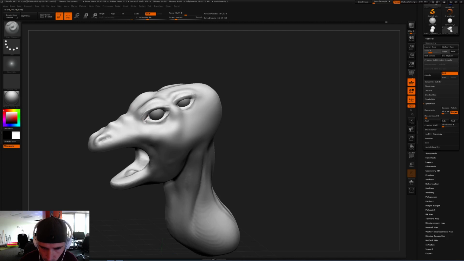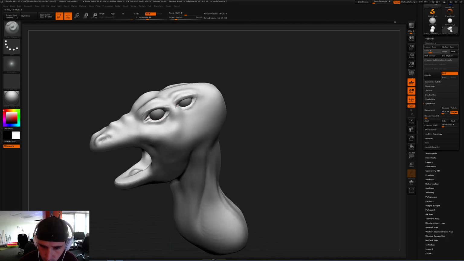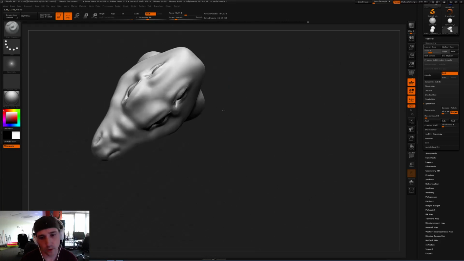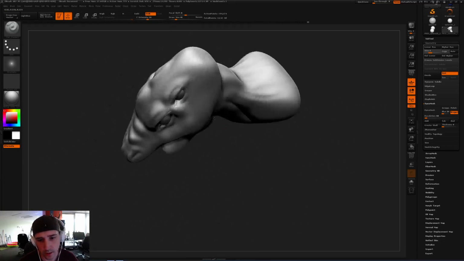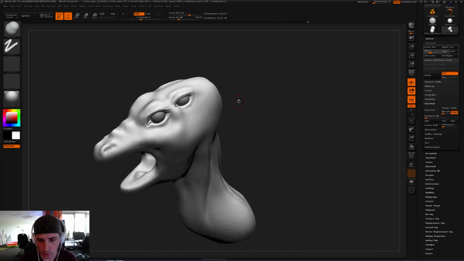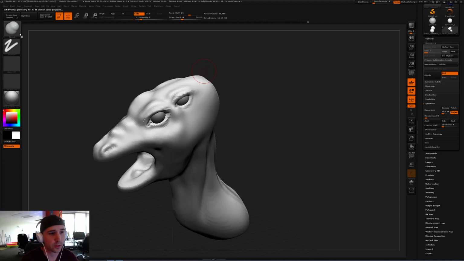So we'll draw out some tear ducts. You know, keep it simple. I also will rotate this guy so you can see how that tear duct is pushing out. So what I want to do is push that back in. Might drop down even lower. And this brush is just Form Soft.